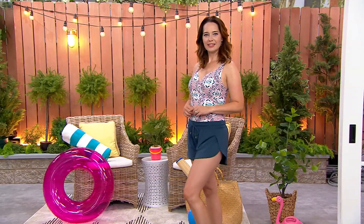Shorts that go along with this — aren't these darling? I'm for sure picking these up. You don't even have to get the swimsuit that came with it. They do match, so the swimsuit and the shorts go back to each other. So if you wanted to do matchy-matchy, you absolutely could.